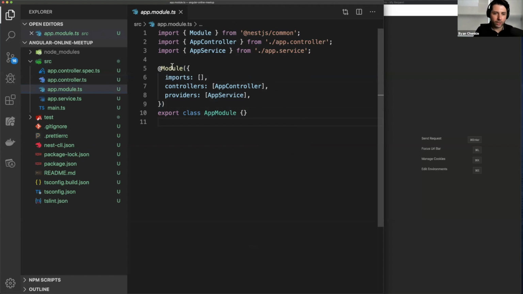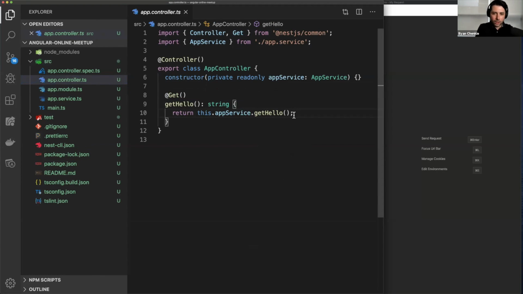We've got decorators. It's not NgModule in this case, but we've got something that looks like an NgModule. In our controller file, we've got a class. It looks sort of like Angular. And that's all by design. Again, this is all because we want something that is going to operate and feel like Angular. So let's fire this up.